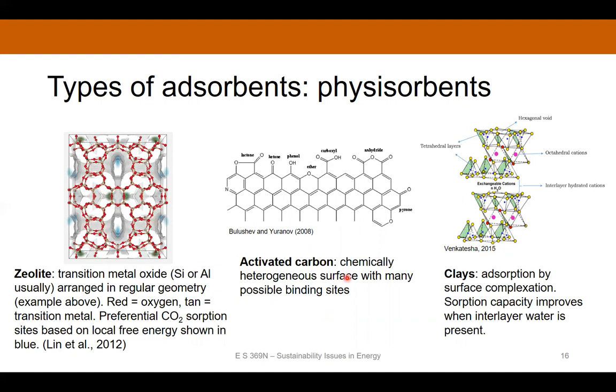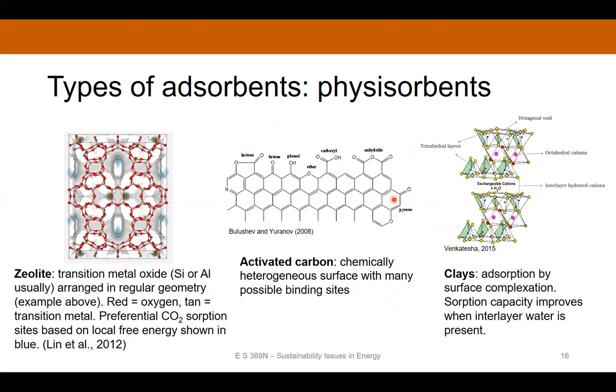Activated carbon is a really great physisorbent. This is used a lot in water purification and that sort of thing. And the reason that it's so good is that it is a chemically heterogeneous surface that has a lot of different functional groups and a lot of different binding sites where things can stick to it. So this activated carbon consists of a regular carbon structure here. So you can see these hexagonal rings here. And then there's all kinds of different functional groups sticking off the ends, carboxyls and phenols, ketones, and all kinds of other good stuff. And those different sites will tend to adsorb different chemical species preferentially.